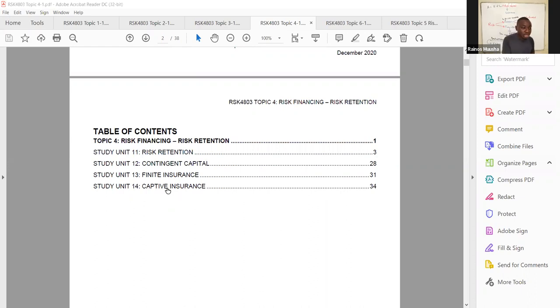whose mandate is to insure the risk of the parent companies, which is basically the group of parent companies. Because they know that if they put their funding together and fund this captive insurance company, then in case of a loss event, the captive insurance company will be able to meet the losses of these parent companies when they do happen. But usually, ideally, you would want to go the captive insurance route where you know that your loss experiences are lower, because it means that the loss events are manageable, which means that the captive insurance company would have the capacity to meet the cost of these losses when they do happen.